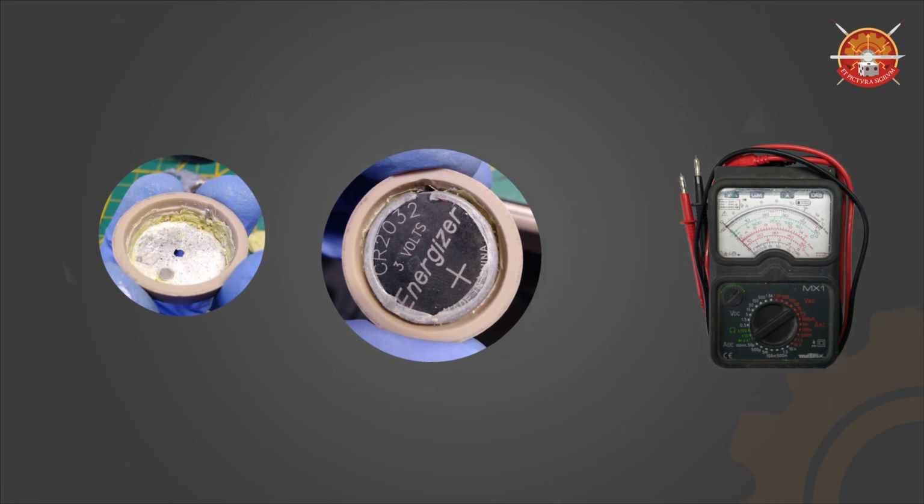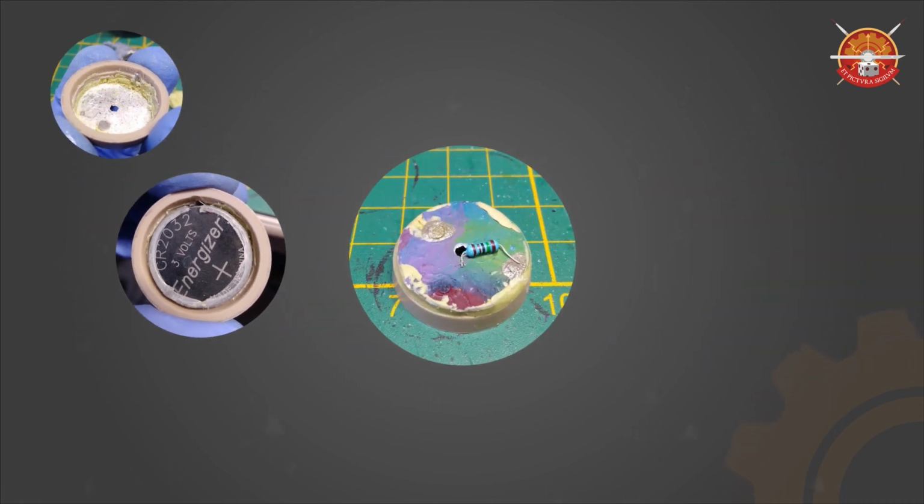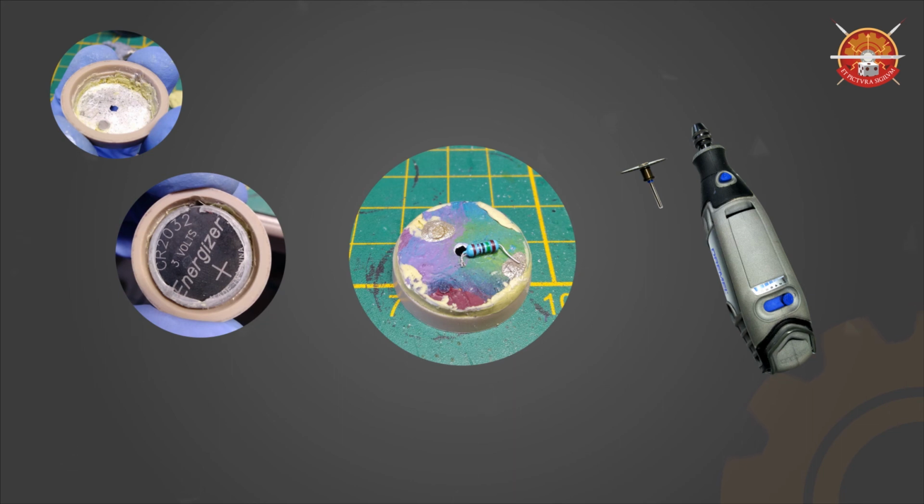When it's done you will have to glue the resistor on top of the base. So what I do first is I take the Dremel with the disc and I cut the paperclip to the level of the new top of the base. Then I will have to glue the resistor on top, and you have to make one of the wires going out touch where the paperclip is and the other one in the empty. There is no polarity on the resistor, so you don't have to check on which side you glue it.